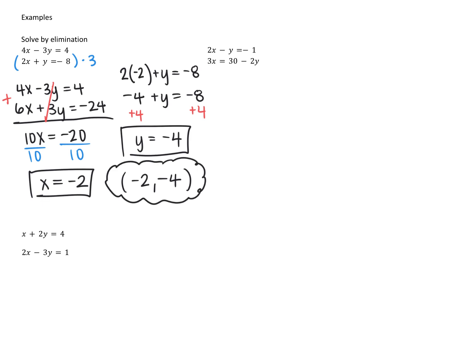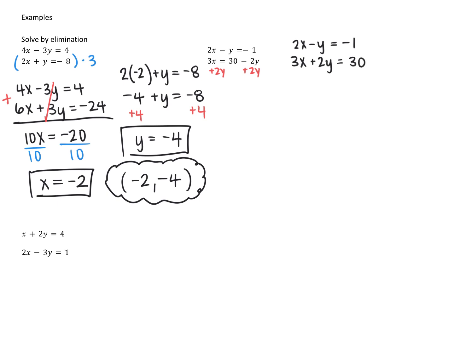So I find elimination to be a little bit easier. It definitely is less time consuming than substitution, but some people find it a little bit more difficult. In our second example, we have 2x minus y equals negative 1, and then 3x equals 30 plus 2y. So in this case, my equations are not both in standard form already, which means I need to get my y from my second equation on the same side as the x. So I'm going to do that by adding 2y to both sides. So my first equation doesn't change, 2x minus y equals negative 1. My second equation becomes 3x plus 2y equals 30.